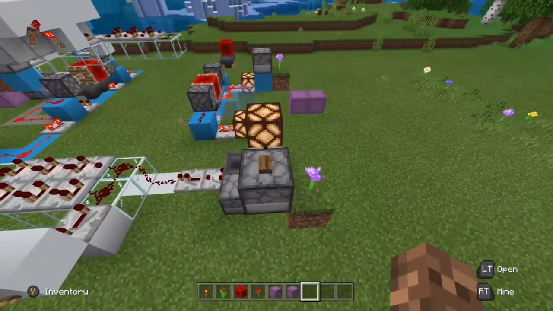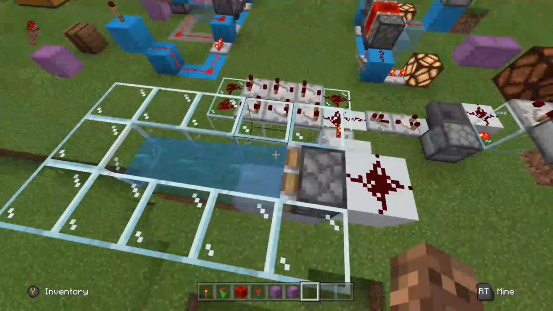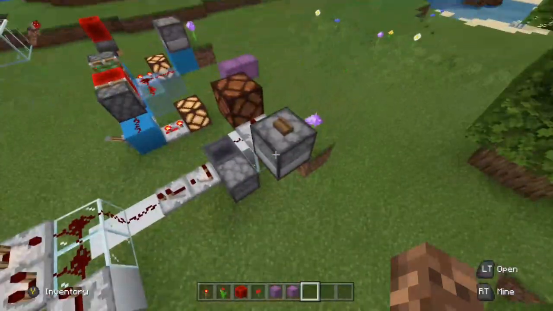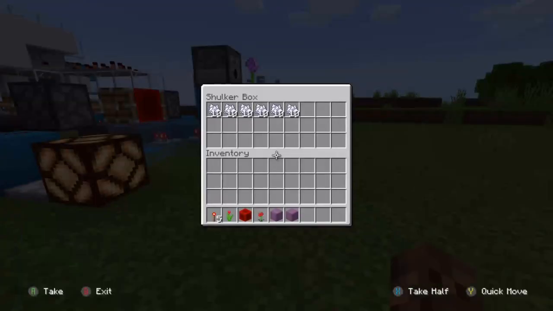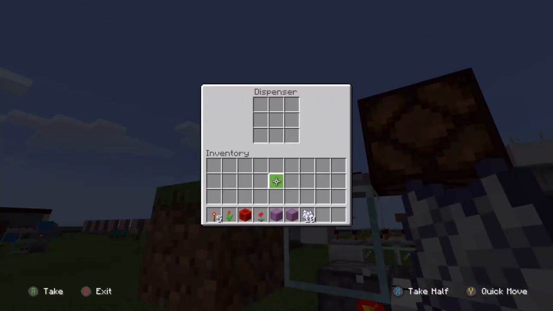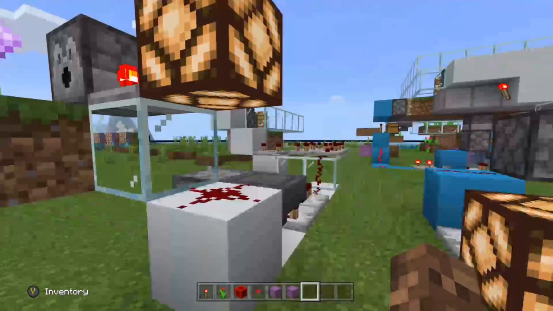So let me show you how that is working. We only had one in there. Now there's no items. Signal is decaying. The water stays dispensed for a certain amount of time. And you can see as soon as we put something in there, it's going to turn that torch back off again. So this is a signal for collection.